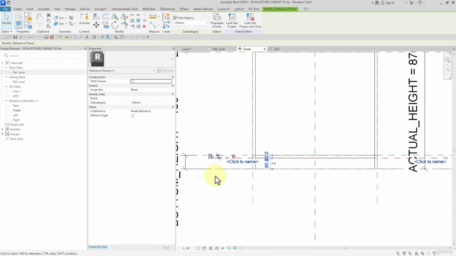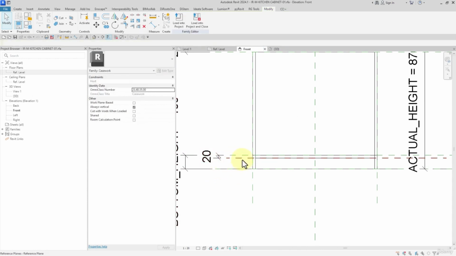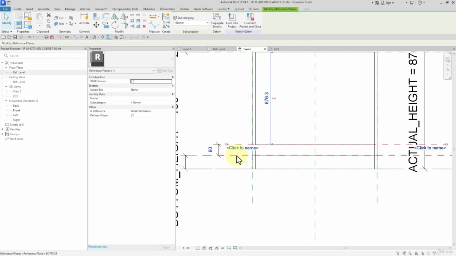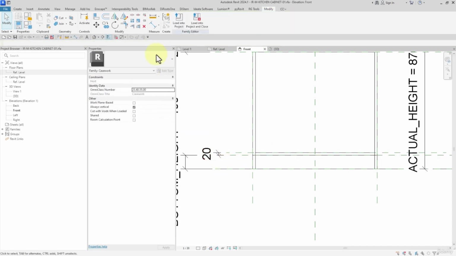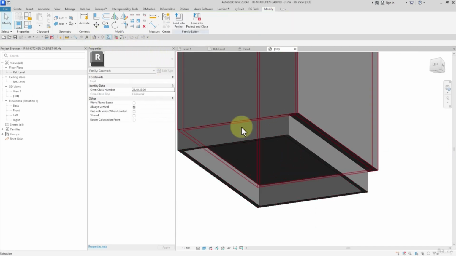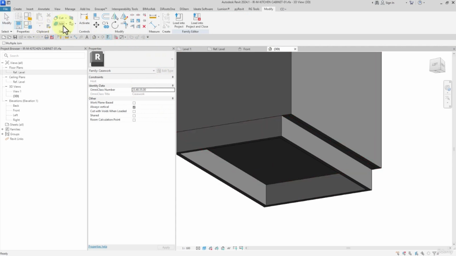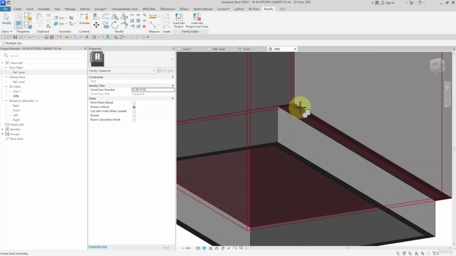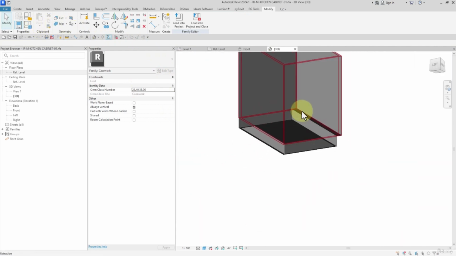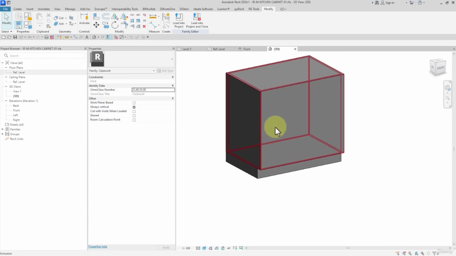I want to move it upwards. I unlock it, then I move it 20, and then I lock it. Watch this. To cover this part, then I join them, selecting them. Watch this to make them integrated.